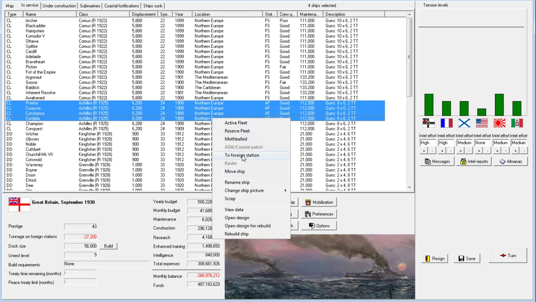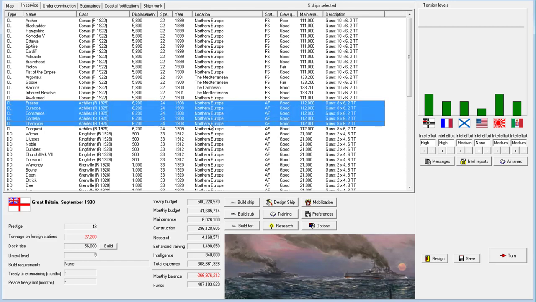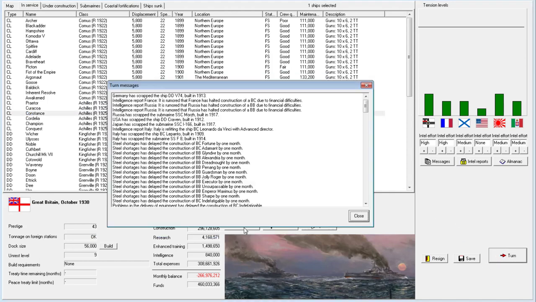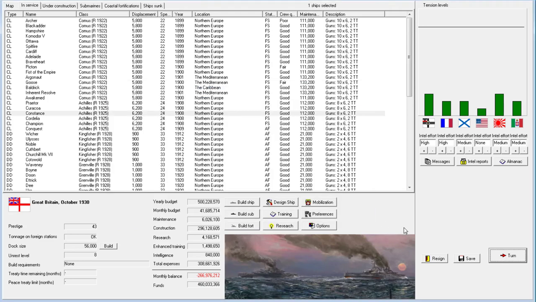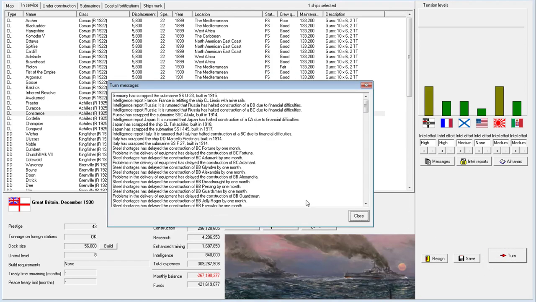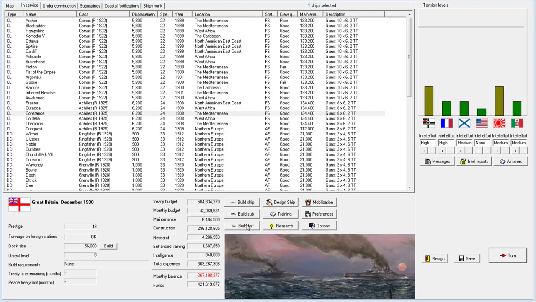Okay. How many of these do we need? Five should do it. Yeah, we really want that unrest to drop. Lots of steel shortages. I wonder if that's actually due to the number of ships we're trying to build. It would make sense. I didn't know that that was modeled in, but that makes sense. Yeah, we probably do want at least one more. Oh, good. So these are finishing. Yay.